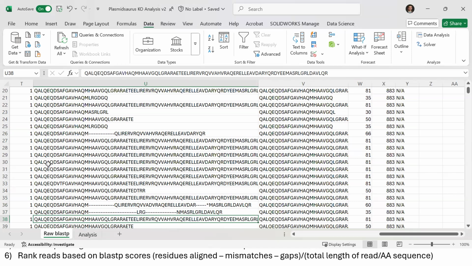So since this mutation exists so far away from that Cas9 cut site, it's probably not a mutant read. That's probably just a mistake on the part of the nanopore sequencing or the PCR. Okay? So I think there is a better way to do this by taking that into account. But that would take a lot of work that I haven't built into this sheet yet.